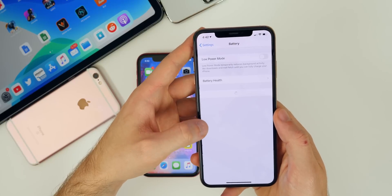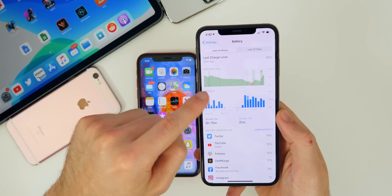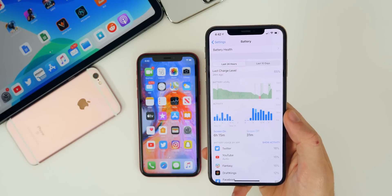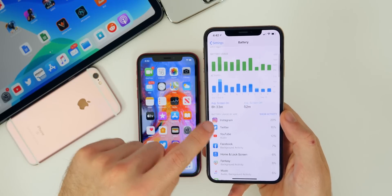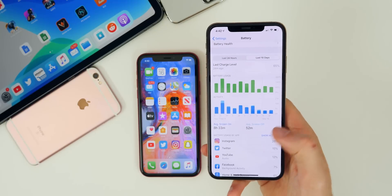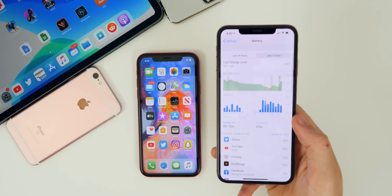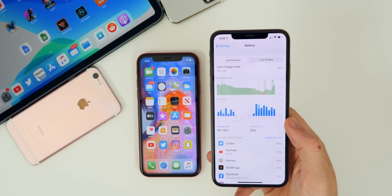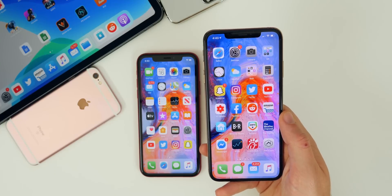In terms of battery life, battery life is also really good here on iOS 13.1 beta three. Looking at my stats, I do go a long while without charging my phone. I'm basically getting all-day battery life on iOS 13.1 beta three, and my usage has been very all over the place. I'm doing something different every day with my phone and it's doing really well in terms of battery life. I'll have a hundred percent in the morning and it'll last me until at least 8 or 9 PM at night with around 20% remaining. The battery life is good here on 13.1 beta three — about the same as 13.0 GM.